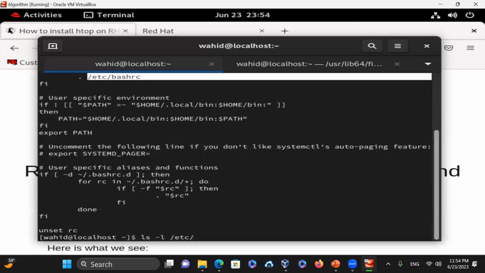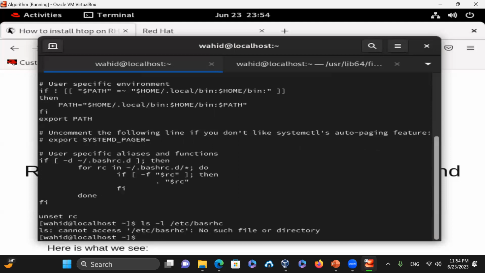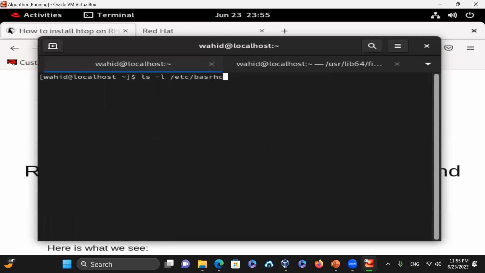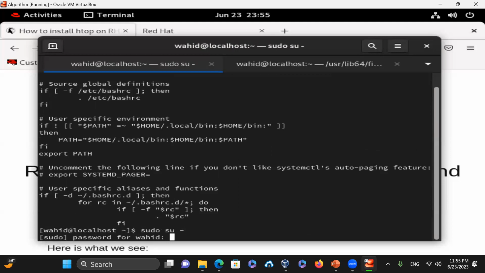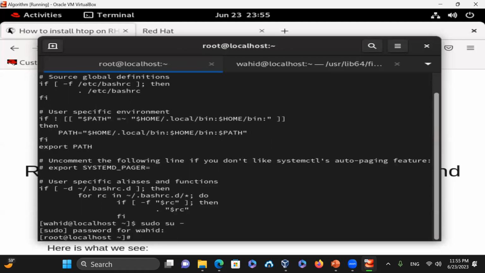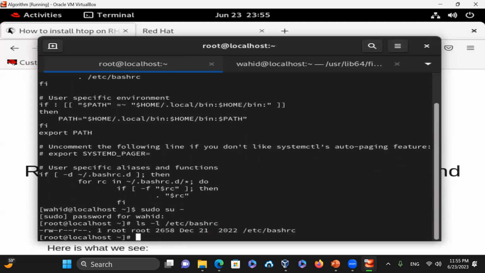So /etc/bashrc. Let me just do this one, sudo su -. I'm going to get this one as sudo so I can have access to full stuff, /etc/bashrc.